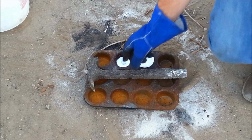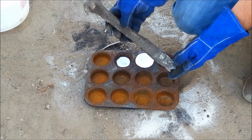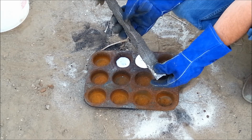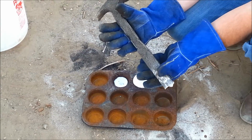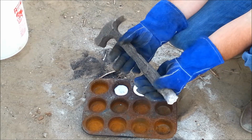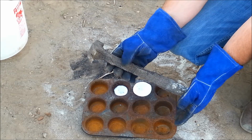Okay, so this is the result from pouring the hammer in the foam. It came out black and it's still dirty, but underneath, it's solid aluminum, and so we can take a grinder to it and clean it up and shape it a little bit better. And it just shows that we can make something with the old aluminum that's laying around our houses.